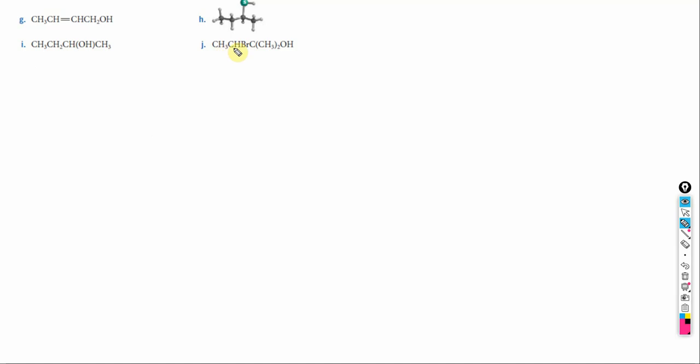And finally we have a molecule which contains a bromine and an alcoholic group. So this has a CH3CHBr, a carbon, and then 3 CH2s and an OH. Alright, so here's a carbon, which is that carbon. I'm going to start there. I'll tell you why it is. Because you have 2 CH3s, which means this carbon has a CH3 here, a CH3 there. That's what that CH3 twice is. And then you have an OH, and then you have a CH3, CH, CH3, and this carbon also has a bromine. That is what this expanded form is.